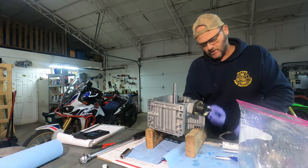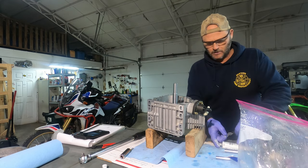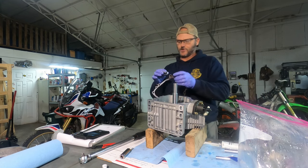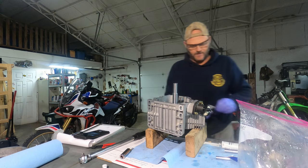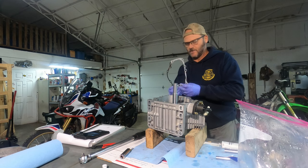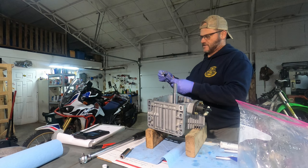It's what you'll use on a motorcycle between case halves, sometimes between the valve cover and the head, side covers — there's a lot of places you'll use this on a motorcycle. A little dab'll do you and it is super sticky. It's also real good for holding parts into place. It's sort of a semi-non-hardening — it doesn't ever really get super hard. If you've never used this stuff, I highly recommend keeping some in your toolbox. It doesn't fill big gaps; it needs to be pretty smooth. Strings like spider webs — it's pretty crazy.